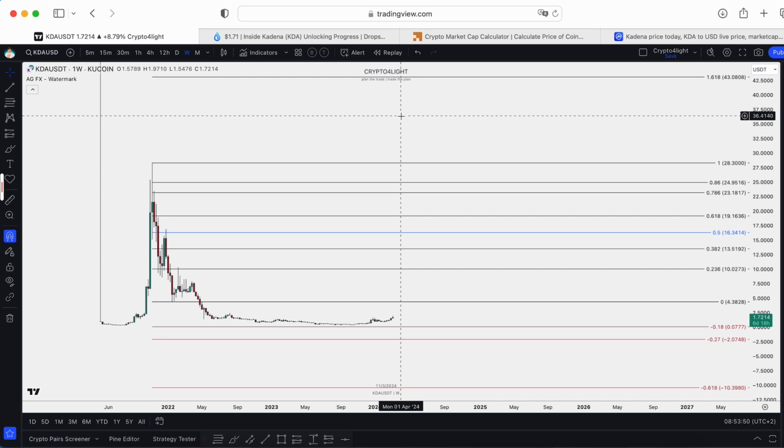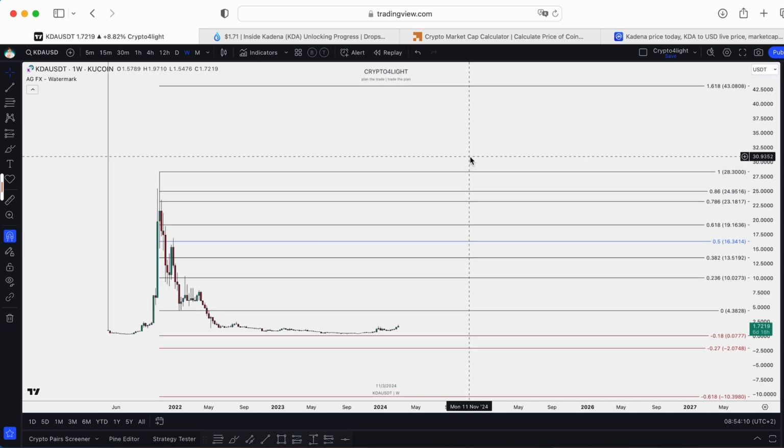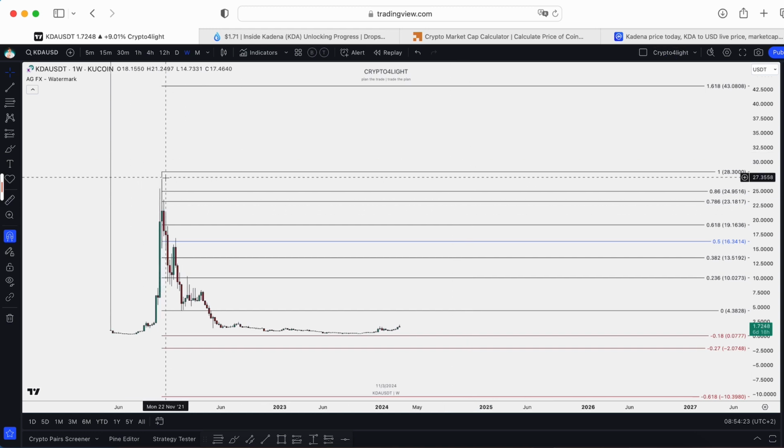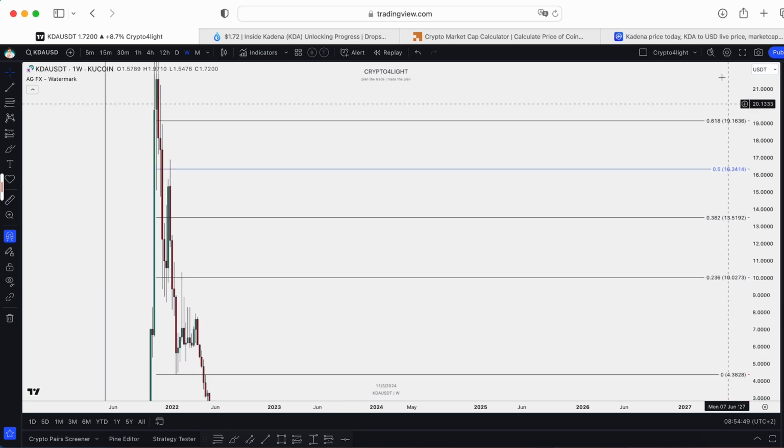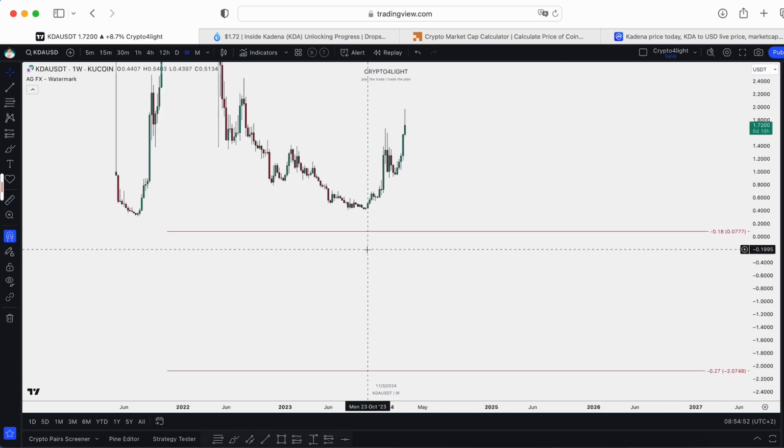I always recommend you accumulate step by step and distribute step by step, because I always told you, you will never catch the bottom and you will never catch the exact top. Of course, maybe by luck you catch some lowest point, but a lot of people who tried to catch the top got stuck at $28 or 21 or even 15, and then the price dropped to 44 cents. Here, even 40 cents was in August 2023, and let's take a look. The lowest point was here, 40.75 cents, in August 2023.